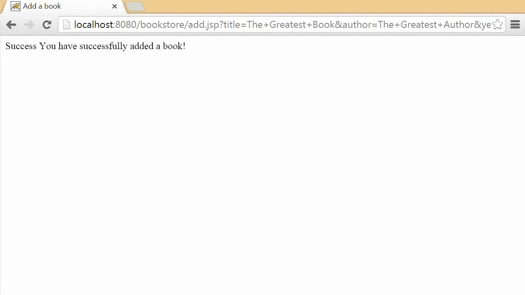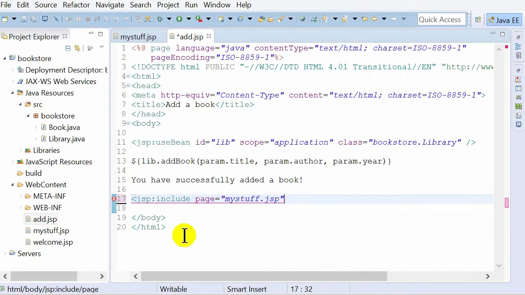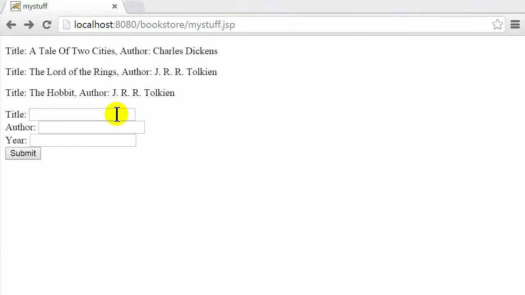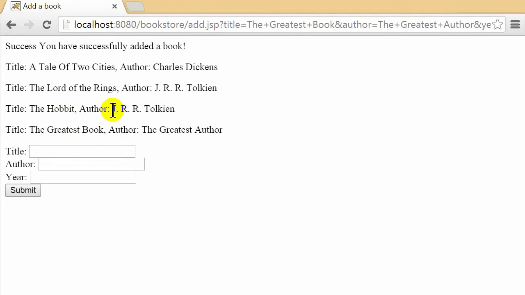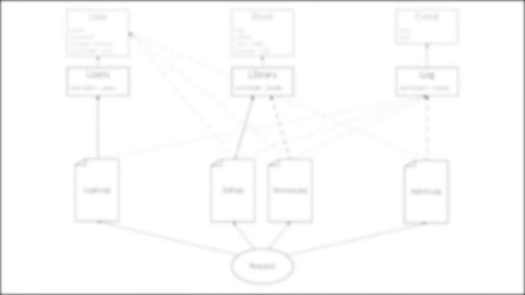We can save the user from having to click the back button to go back to the listings page by using the JSP forward or include tags. These tags are similar, but include lets us add a short message for the user. You now have all the tools at your disposal to write almost any simple web application in Java. Although HTTP is a stateless protocol, keeping track of user sessions is incredibly easy in JSP.